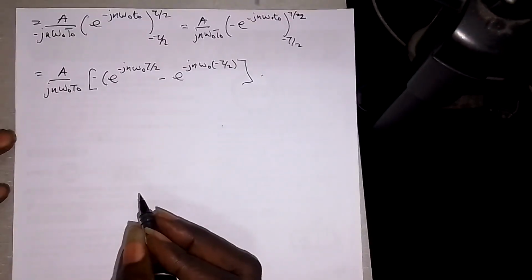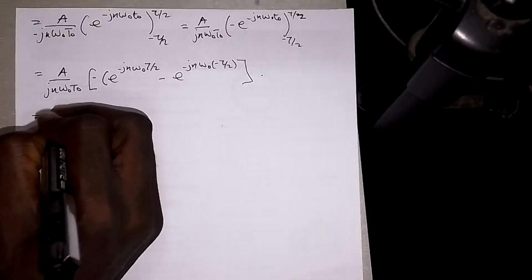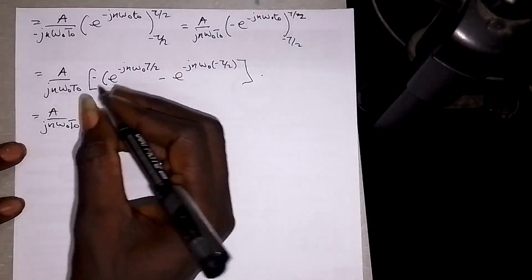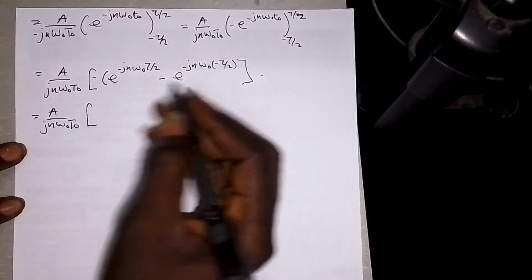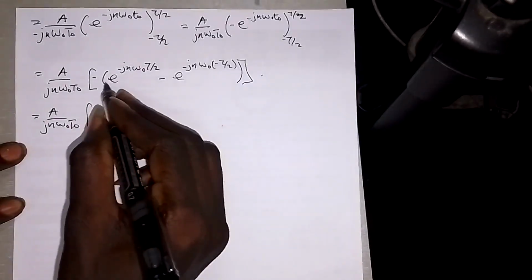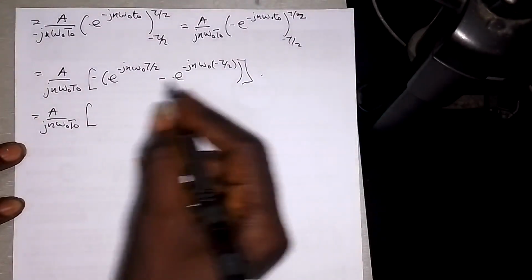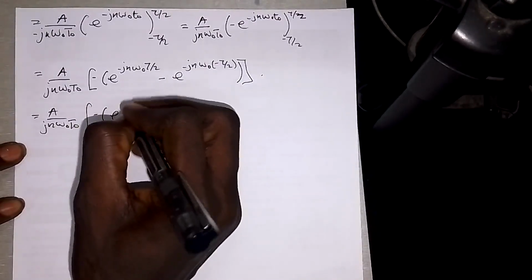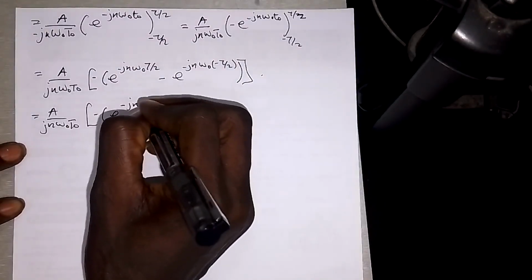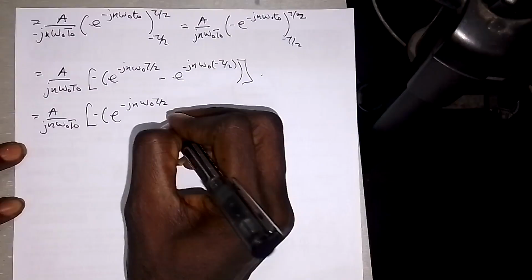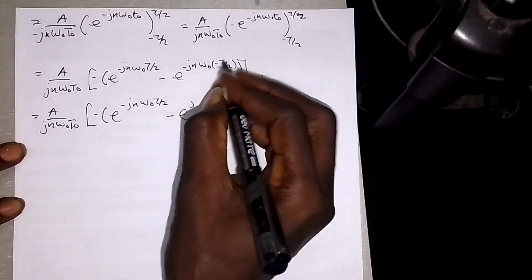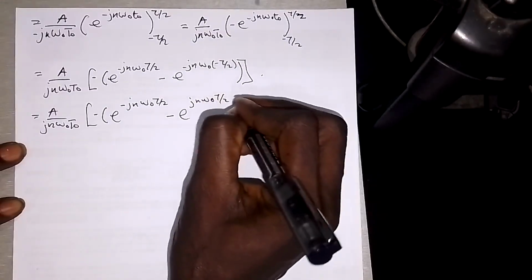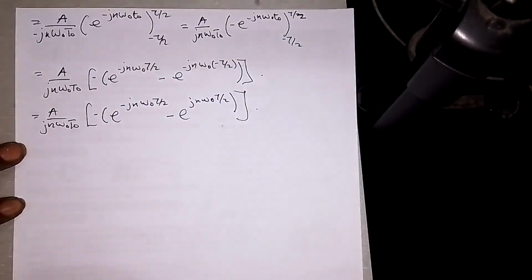Okay, so now if I have this, then I can actually say that A over j n omega naught into t naught is going to give me, let me bring this one here, because this one is here. So now if I should multiply through by this, but let me just go another step before I come to that. Minus j n omega naught into tau on 2, minus e, okay, so here negative becomes positive, e to the j n omega naught tau on 2. Okay, so this is what I can have.